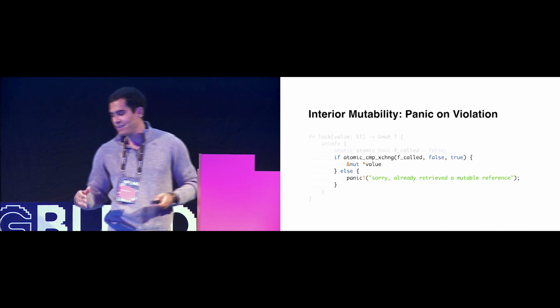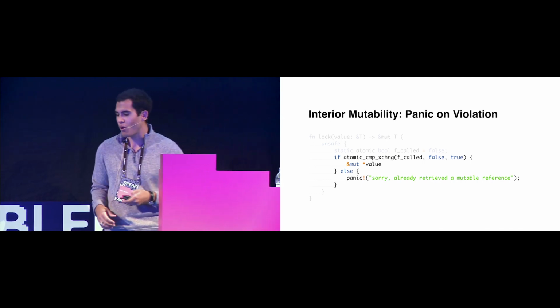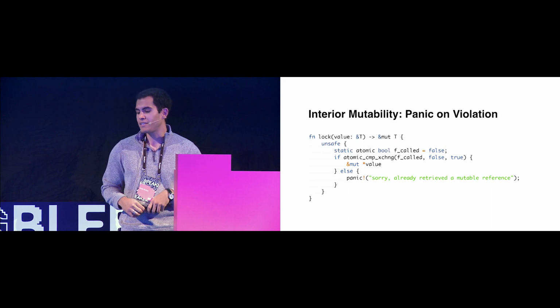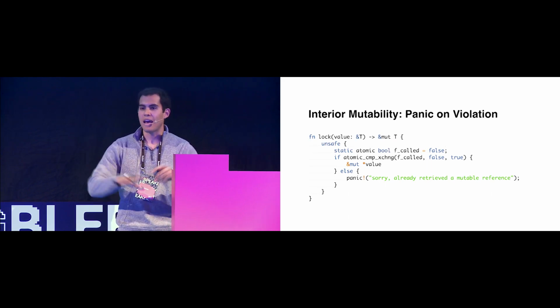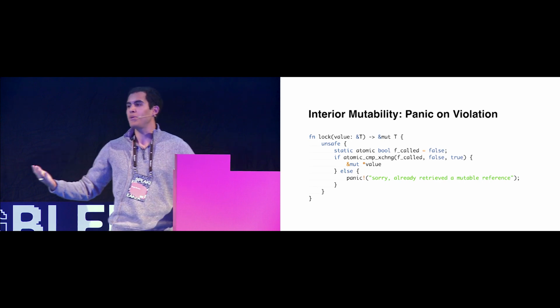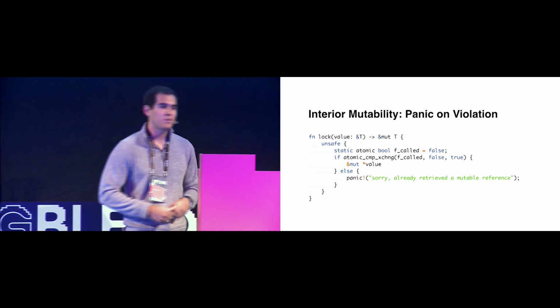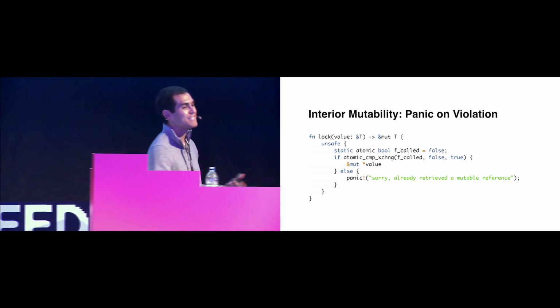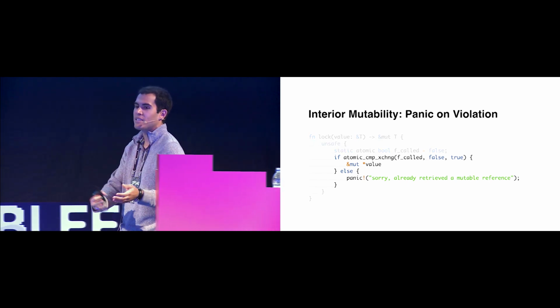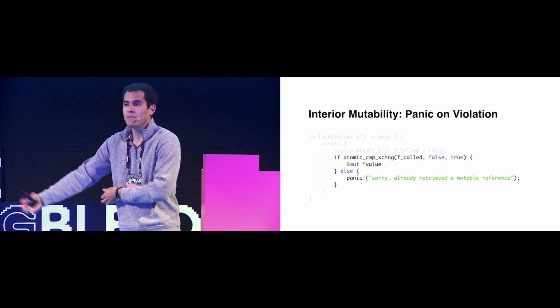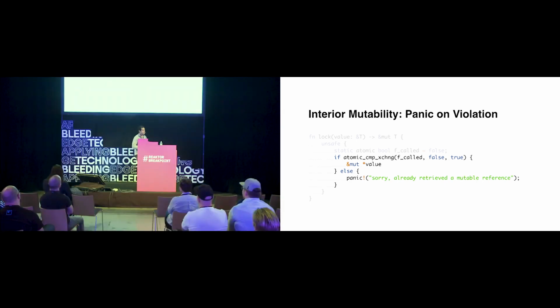Right, so in this case, this is actually much worse than we had it before. If you look at this function, it says, hey, given a value, you're going to be able to get one mutable reference for the lifetime of the program. And if you ever try to do anything else, we're going to crash. This is actually way worse than Rust's static guarantees. But it illustrates the idea that we can have these functions that give you shared references and then give you a mutable reference as a result. And they can maintain Rust's aliasing guarantees at runtime instead of at compile time.